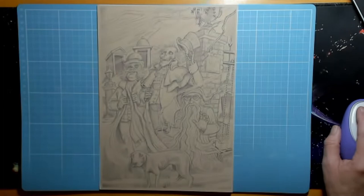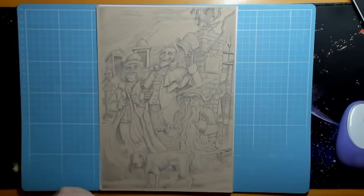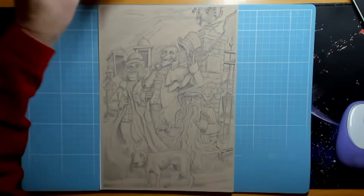So, seeing it's Halloween, I thought I might do Matt Davidson's trio. Wanted to colour this in for a long time. So, I'm going to use Derwent Drawing and Pablo's for this, I think. So, got some colours here.